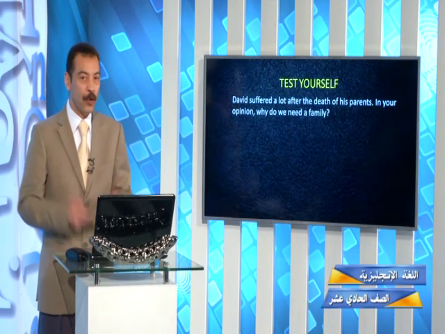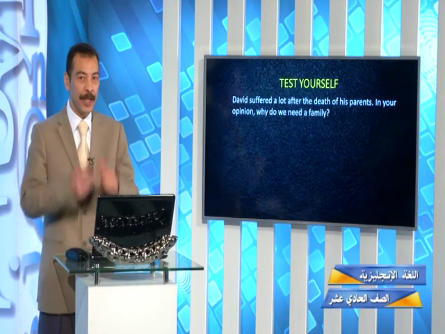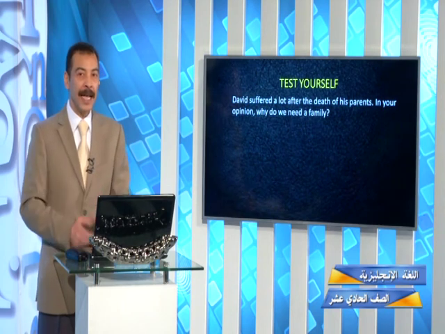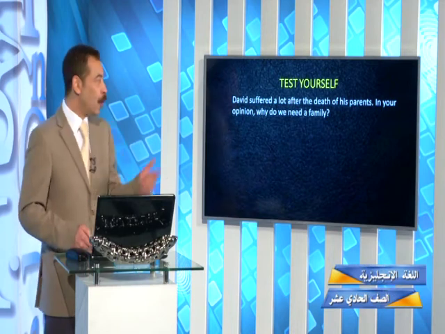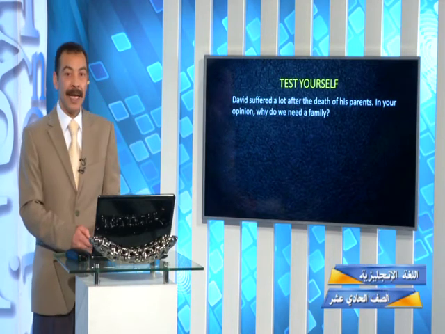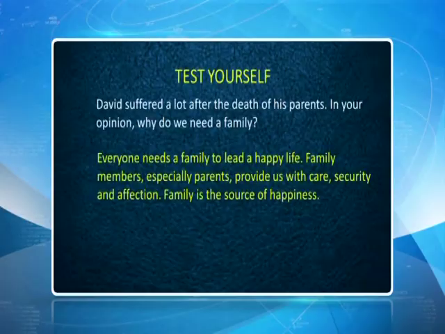Of course, you can say many things, but you need to arrange your ideas and put them in comprehensive sentences, at least 3 sentences, which is required from you in your exams. So as a sample answer, we can say, everyone needs a family to lead a happy life. If you want to be happy, you need a family. Without a family, you are not happy.